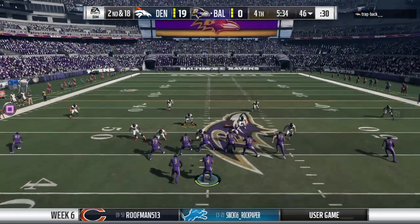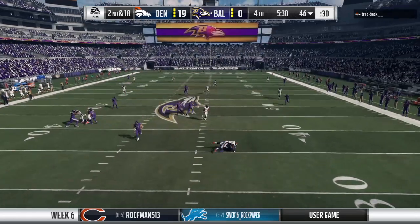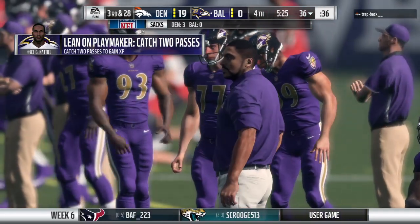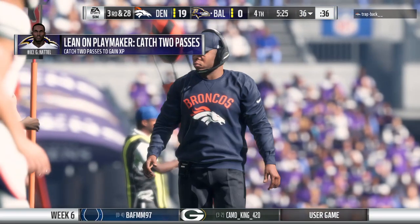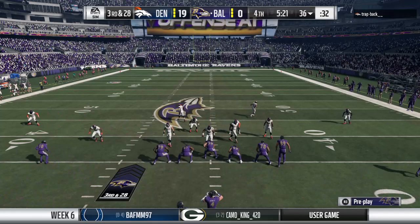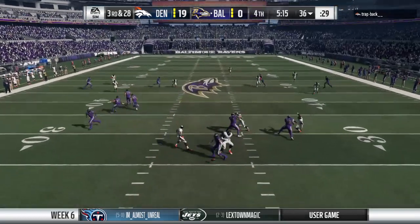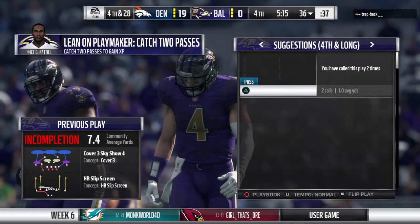Now they'll throw here out of the gun. And he's going to go down again. Well, this is what happens when you get behind the chains, as people like to say. When you have obvious passing situations, it's hard to vary it up and fool a defense. And you hate those situations if you're an O-lineman, right? Oh, without a doubt, because you just know they're coming, and you never know exactly how. They can be exotic in their blitzes, or their athletic ability just takes over. And that is incomplete. Another wayward pass.